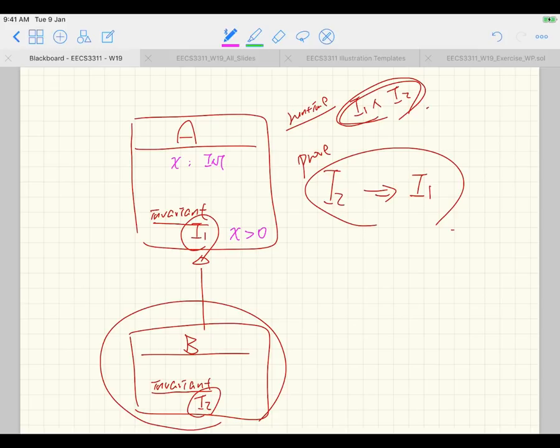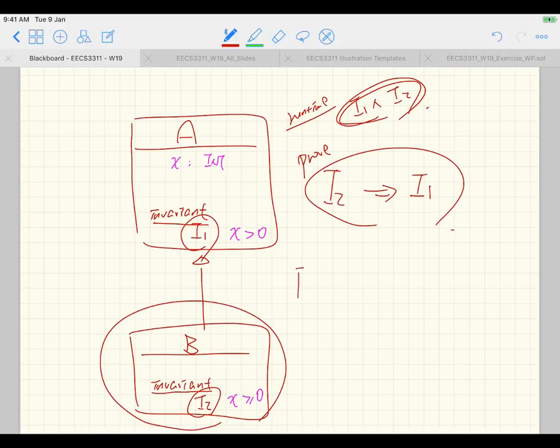Let's say over here we got x larger than or equal to 0. So now, let's say this is what's given to you in the exam, for example. So how do you judge whether the current invariant is appropriate or not? Is it appropriate? Okay, so now, why is it not appropriate? Exactly. So either you prove or disprove. If you want to disprove that a predicate is the case, you give a counterexample.